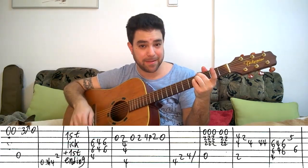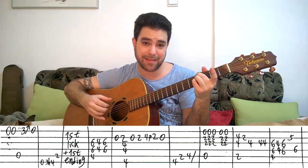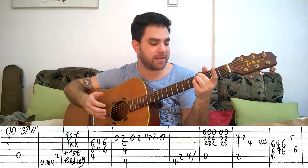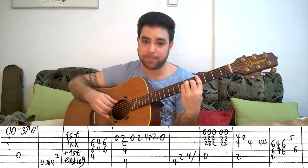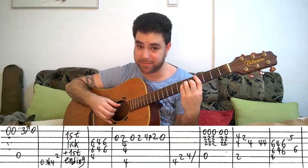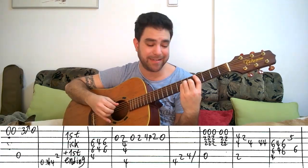You get the same note on both the second and third strings, and that kind of puts an emphasis on the B note. Kind of a nice addition. So C sharp minor, okay, or just the melody. I prefer this, okay, it's cleaner.